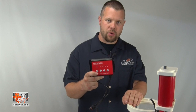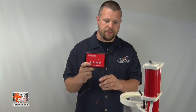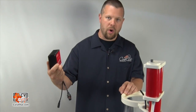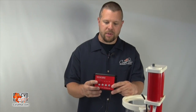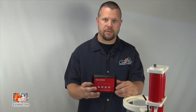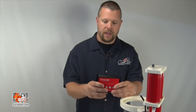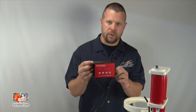Please do not mount the DC pump controller over any water source or in humid environments. There is a long enough range of cords going from the pump to the controller and from the controller to the power supply to mount it outside of the skimmer stand up on the wall. This is not waterproof and can be damaged from humid environments or water spilling on the controller itself. Allow three to four inches of space so that the controller can breathe. There are four tabs where you can mount screws to securely mount it to any surface.